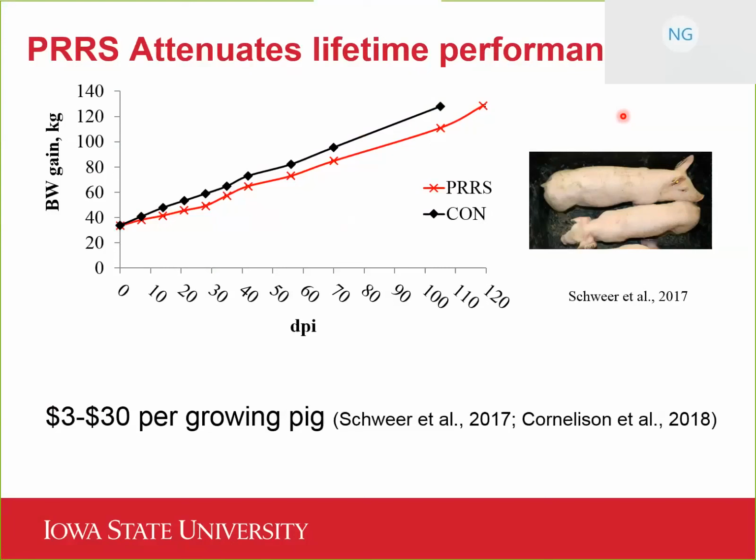of extra cost that would be associated with the cost of the PRRS infection only. And we had no mortality or secondary infections associated with this. So this cost would be higher if we had mortality associated with it. But in a nutshell, a PRRS infection during the growing period had a long-term impact on the performance of these finishing pigs.